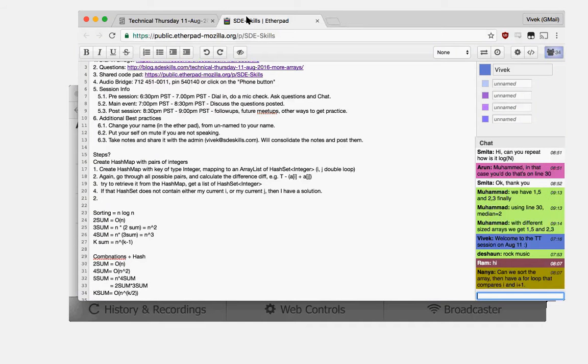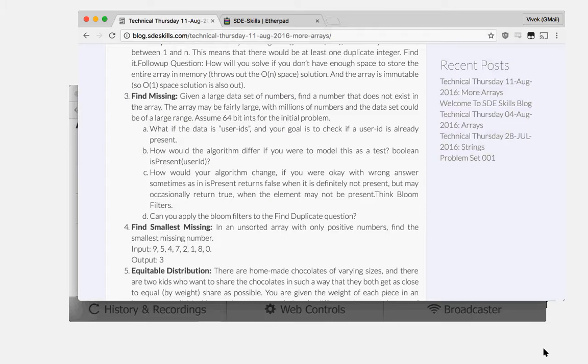Yeah. So three questions here, Nanya. The first question is to find a missing user ID from this list, and you're not given the user ID at all. So find any user ID that is missing. The second question is, given a user ID, test if it's present in the list or not.